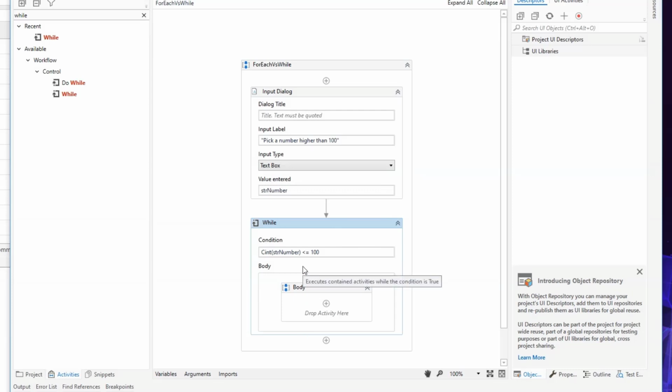Because a while comes in here and then it takes the condition. Then it asks this condition, and again, this condition can be answered with true or false. If this condition is true, then it will perform the body activities, and when it has performed this, it will evaluate the condition again. So then it will ask, is this condition true? Yeah, then we'll perform this again over and over. Therefore, when you build these automations in your company, it's always nice to have some sort of a stop here, so it can't continue forever. That is, maybe make sure that it can only run 100 or 1,000 times.